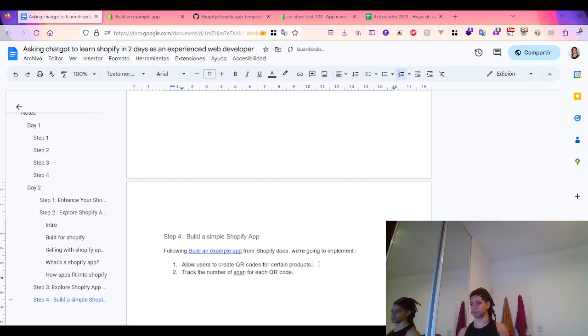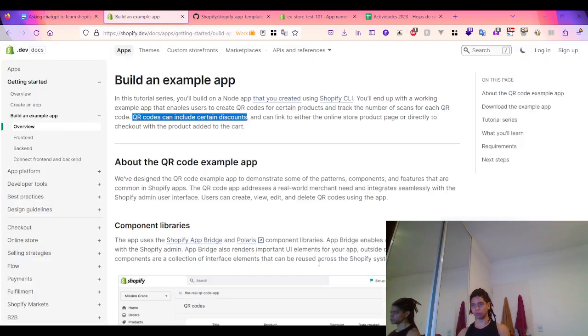QR codes can include certain discounts, and can link to either the online store product page or directly to the checkout with the product added.